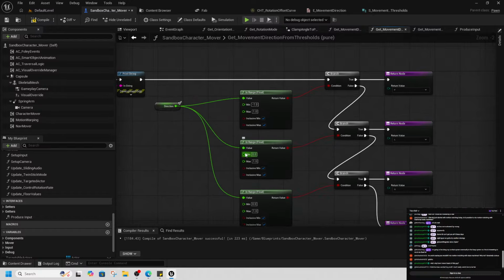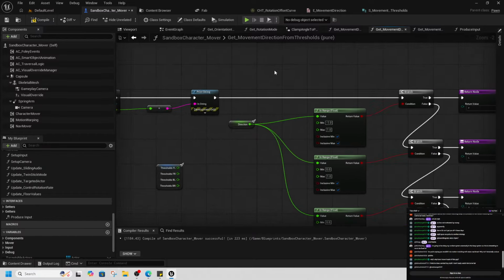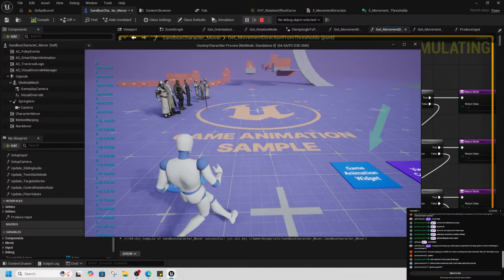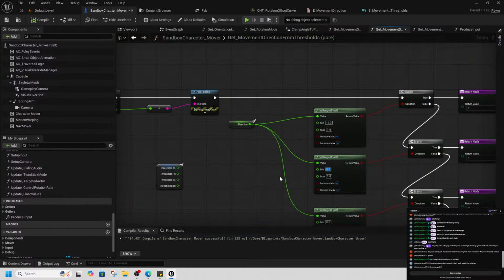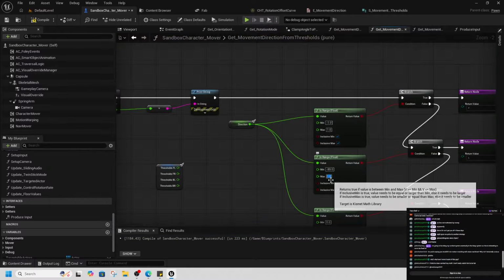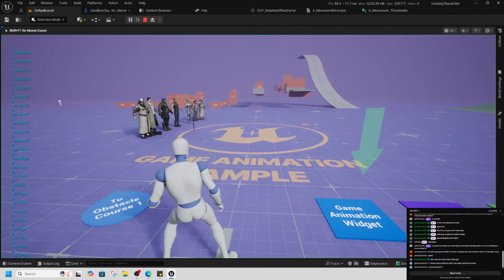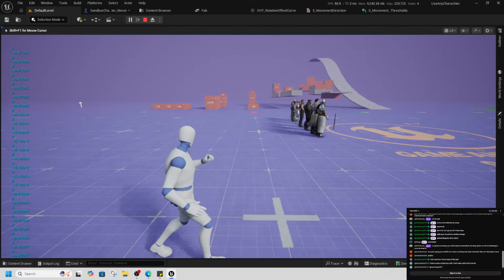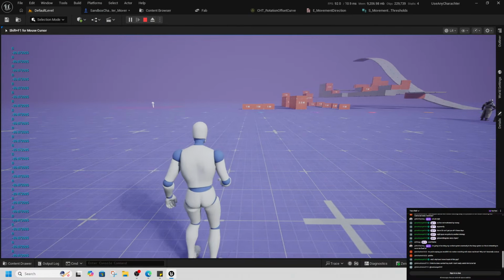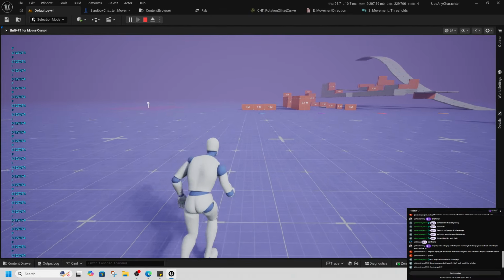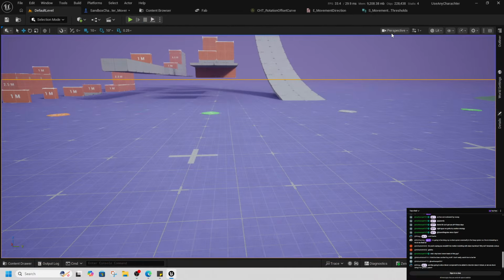Right, so this is left, and left is minus 90. That's left, right? So if we do minus 89 to minus 91, I should be able to print left. But it still thinks it's going back. It should be printing left.